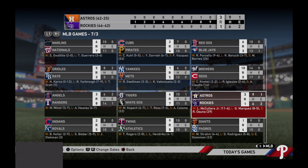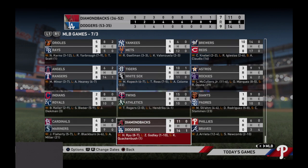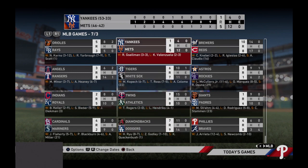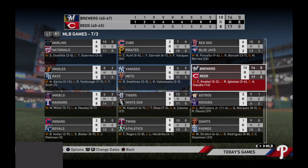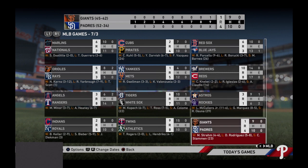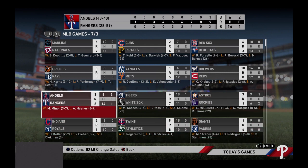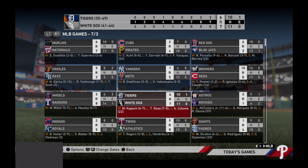The Dodgers amassed 14 hits in the game as they took down the visiting Diamondbacks 9-7. The Padres knocked out 10 hits as a team as they defeated the visiting Giants 4-1. The Boston Red Sox combined for 10 hits as a team as they beat the Blue Jays in Toronto 6-3. The O's allowed only 5 hits as a staff as they took down the Rays in St. Petersburg 5-3. The Chicago White Sox totaled 11 hits as they defeated the visiting Tigers 7-6.